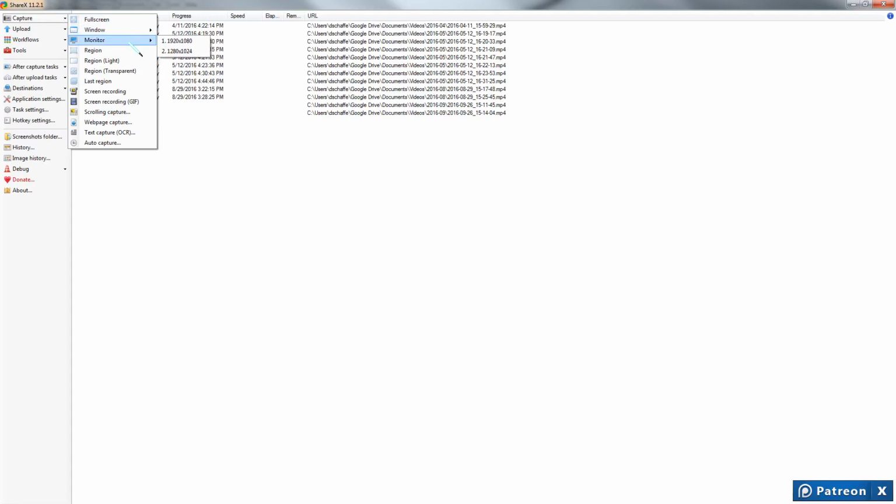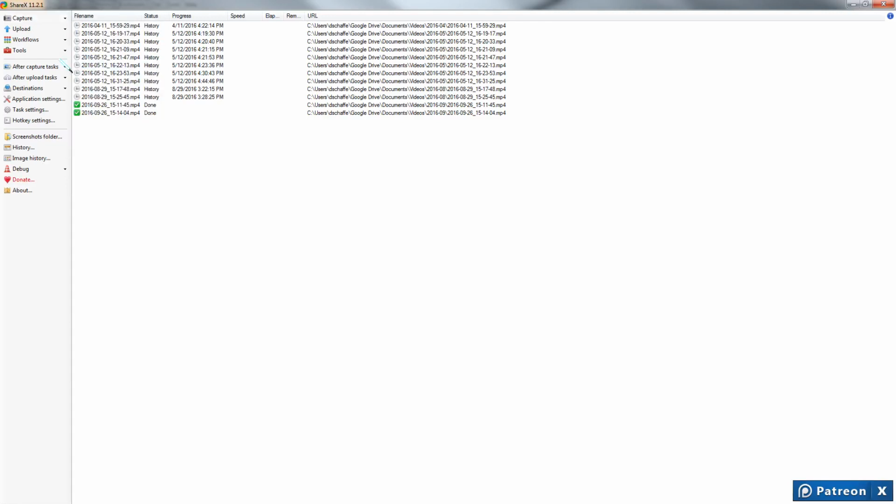You can capture the monitors, you can capture a region, you can do an animated GIF of something on your screen. To do a screencast that you would put on YouTube, it would definitely be the screen recording. So there's lots of different options on here, some of which I've never used, but you can try it out yourself. So if we click on screen recording, we end up seeing what you're seeing right now. It's going to ask you what part of the screen you want to record, so you just tell it what portion, so an entire screen, a part of a screen, whatever you'd like.